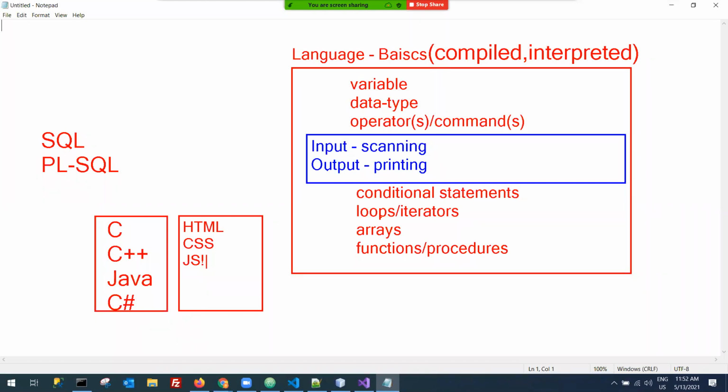But why do people say that you have to learn C and C++ before you begin Java or C#? The reason is very simple. The concepts which I've listed, like variables, data types, operators, conditional statements, loops, arrays, and functions, are supported in languages like C, C++, Java, C Sharp. All four languages support these concepts. So usually when people start learning a language, C is the first language they pick. Is it mandatory? The answer is no.